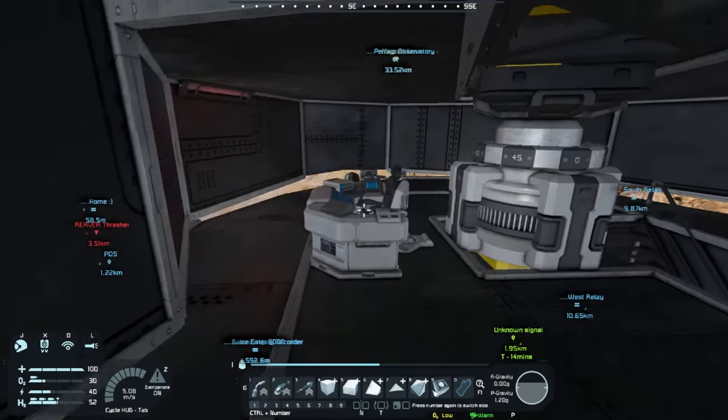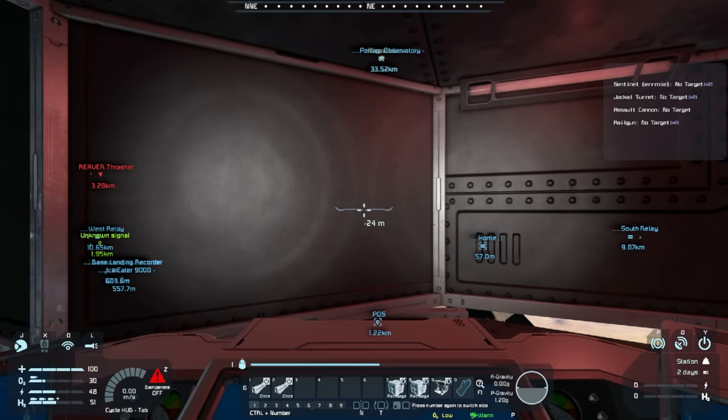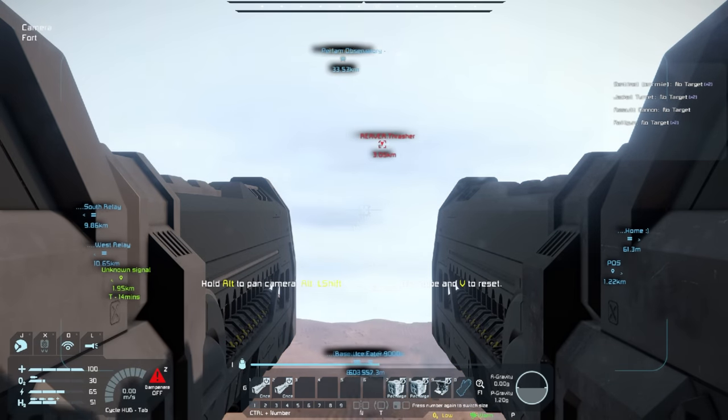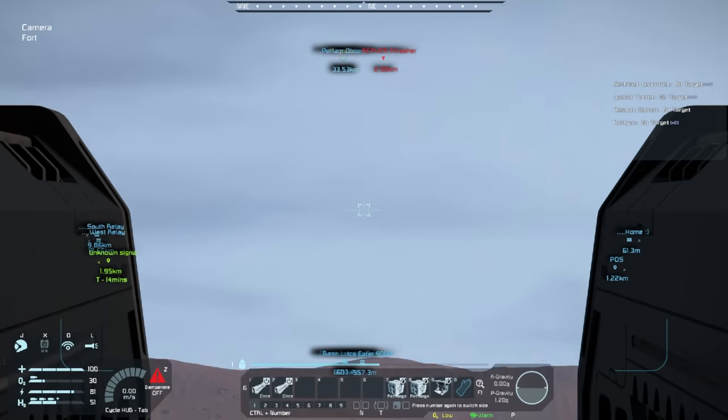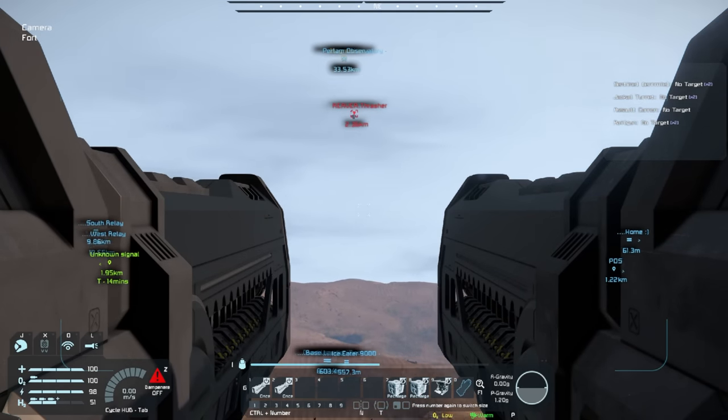So let's hop in here. I did put an AI defensive on this thing, by the way, so we now have that. That should help us out a little bit. But let's see. Reaver Thrasher, it's kind of large, and it's coming directly for our base. Let's see what happens.